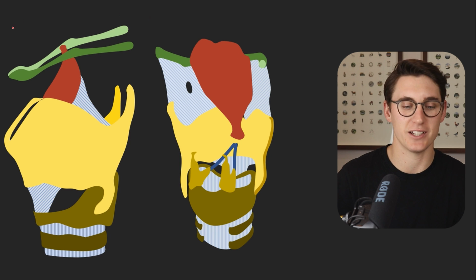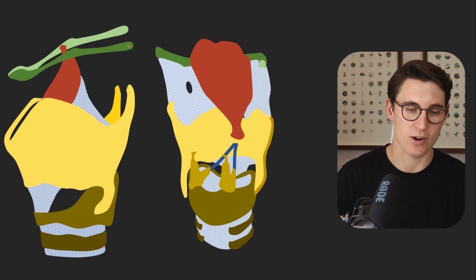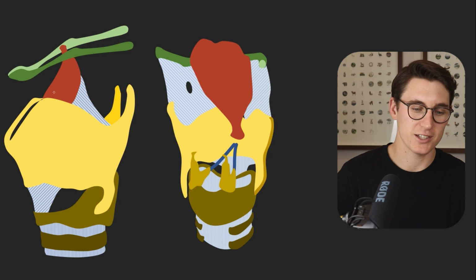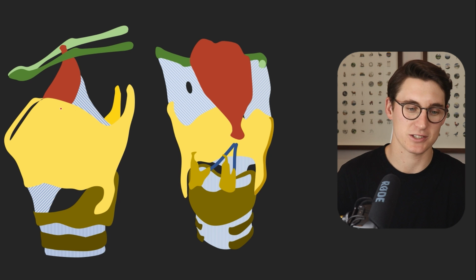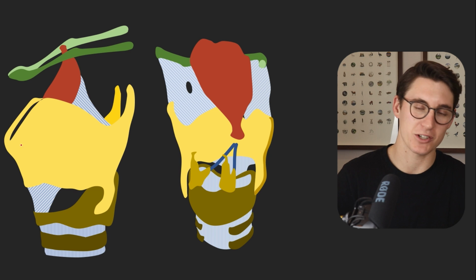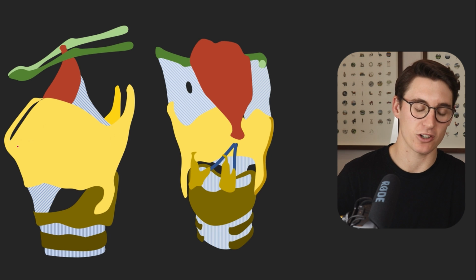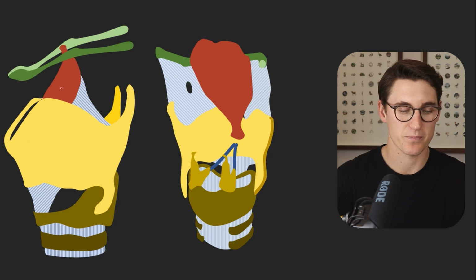So on the left-hand side here, I've drawn a lateral view of the larynx, and at the superior aspect of this diagram, we can see a hyoid bone wrapping around this red structure. So this green structure here is the hyoid bone coming around this red structure, which is known as the epiglottis. Now the epiglottis runs from inferior to superior as well as running from anterior to posterior. So you can see the left hand side of the image is the anterior portion of the patient. Here is our posterior portion and our epiglottis slants posteriorly like that.